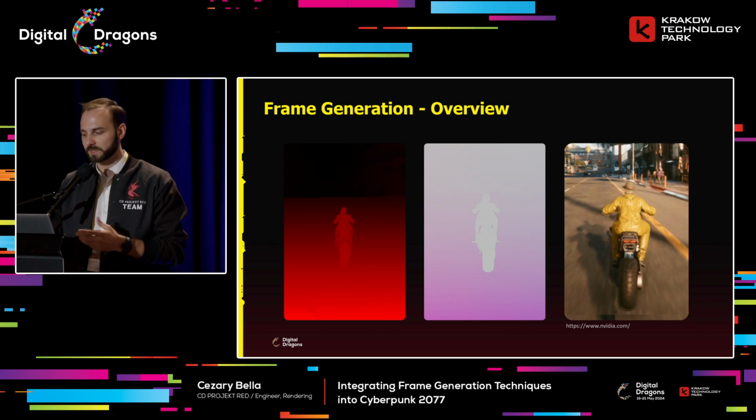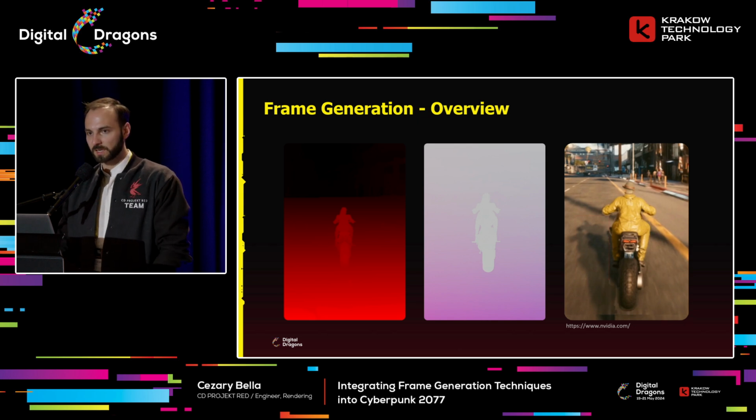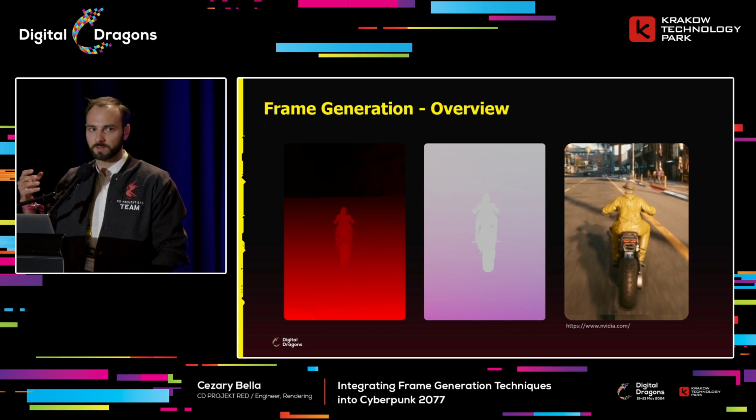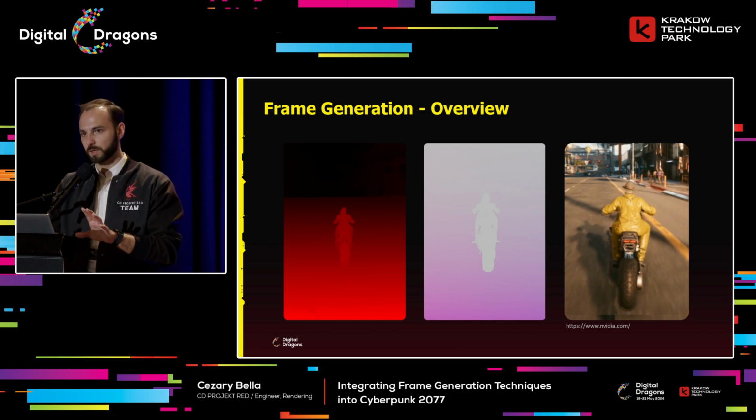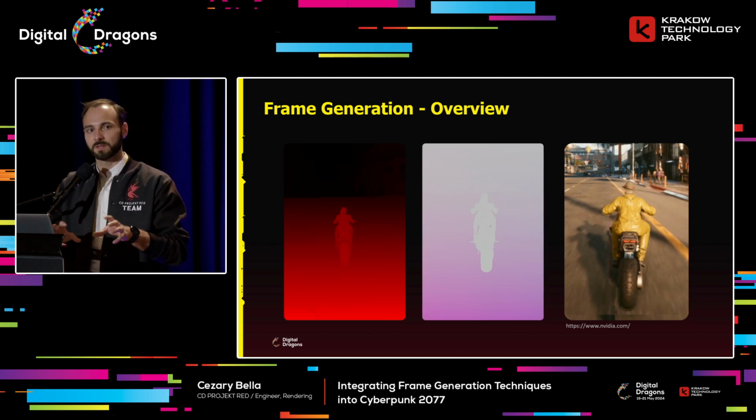So basically we were missing some of those, and the shadows are actually not the only thing that might suffer in here, because those also would be particles, reflections, and whatnot. Like all the things that are not rendered into the depth buffer or motion vectors, that are not drawing anything like that. So we also need to take into account all of those, and that's why the optical flow is so important, because it actually compares two consecutive frames that the engine gives to the frame generation itself, and then the magic happens.